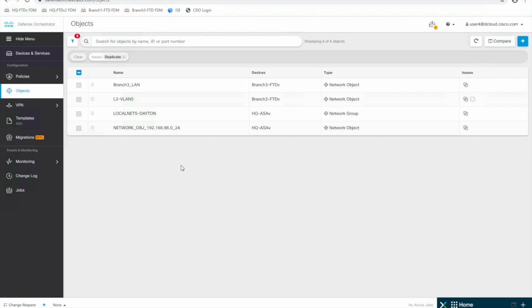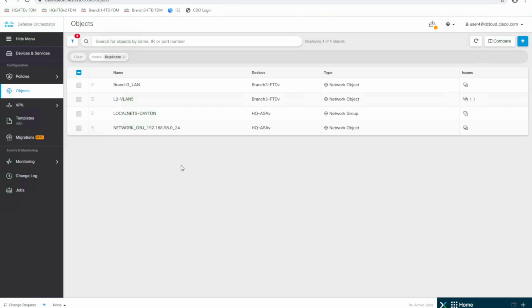Utilizing a single object also ensures any changes made to this object are going to push across all devices in the environment that are using that policy. Right. And in addition, if you want to make that change, you can achieve your desired outcome much easier just by changing that one policy. So let's take a look at this.